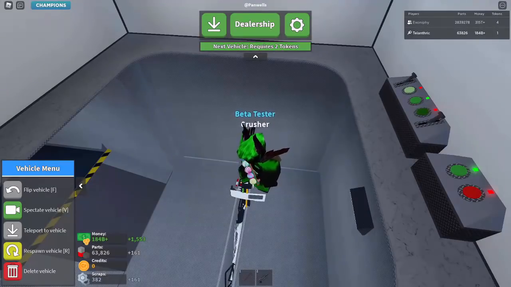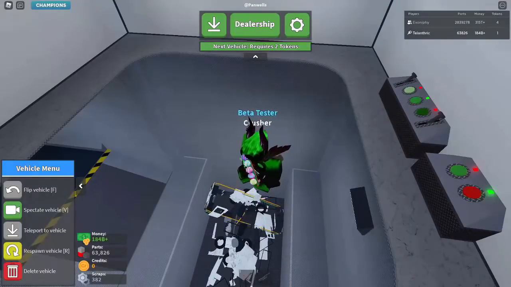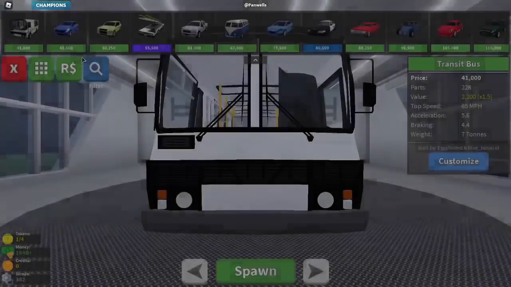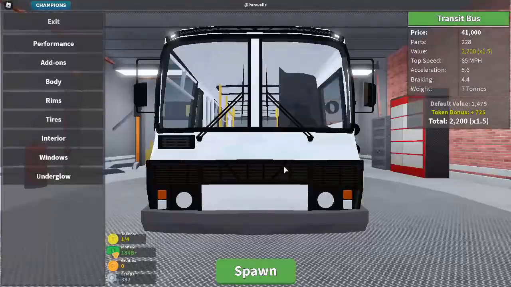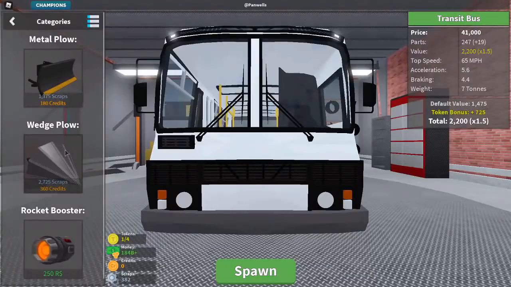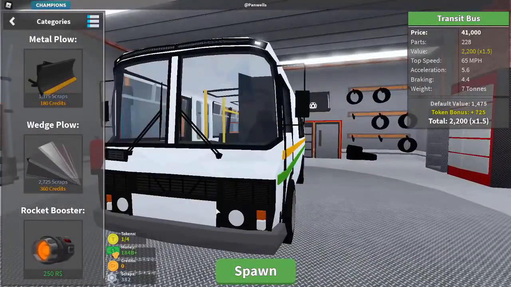Earlier, it said we needed the attachment called, I don't really remember exactly what it was called, wedge something, so we need to go over to the dealership and then customize, which is right here, and then we can go over to add-ons, I think it was here, yeah, then wedge plow, 2,725 scraps. Okay, you're gonna have to farm a lot with your bus to get that much, so I'm just gonna keep destroying my car until I get 2,725 scraps.